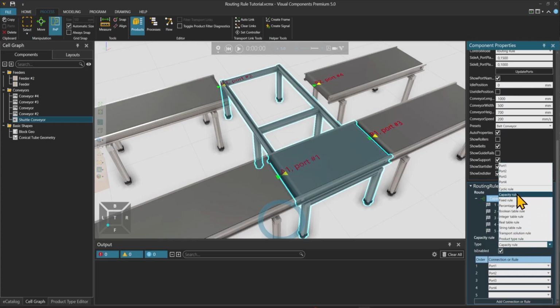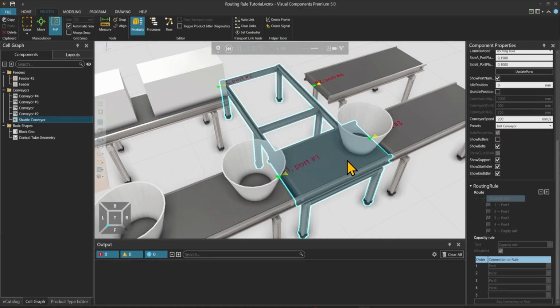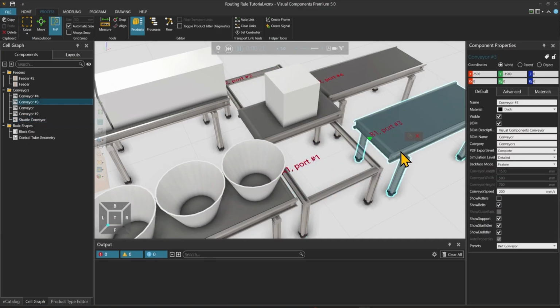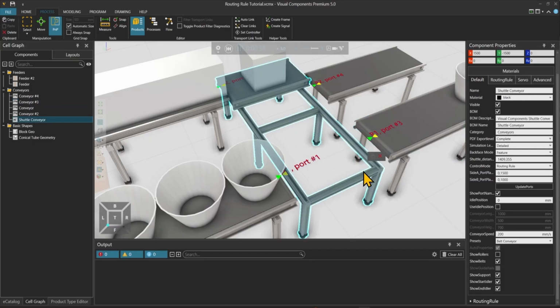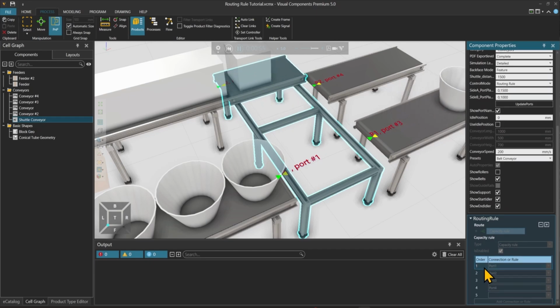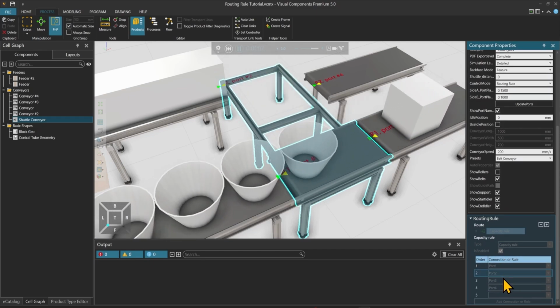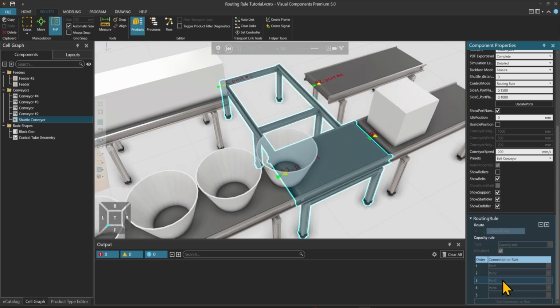In a shuttle conveyor, the default routing rule is the capacity rule. This rule checks the listed connections from top to bottom and selects the first port that has available capacity and an outgoing conveyor direction. It does not consider where the product came from, only where it should go next. When the simulation runs, you will see products routed to port 3. That is because port 3 is the first connection in the list that meets the capacity and direction requirements.